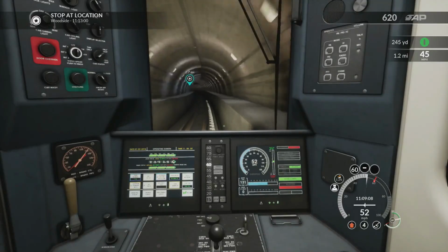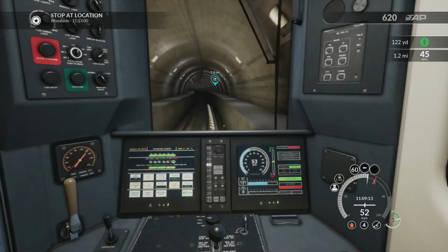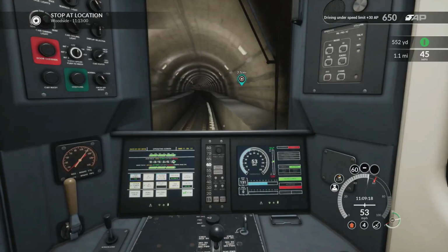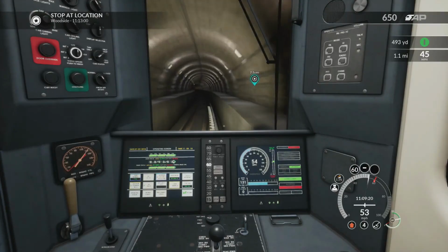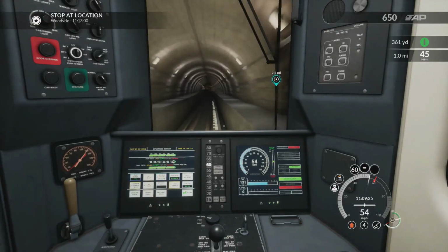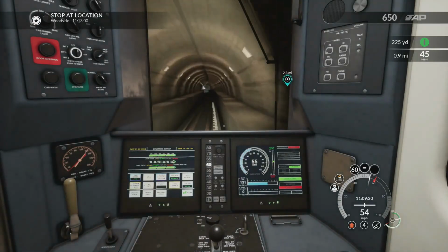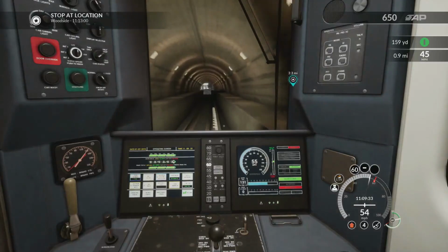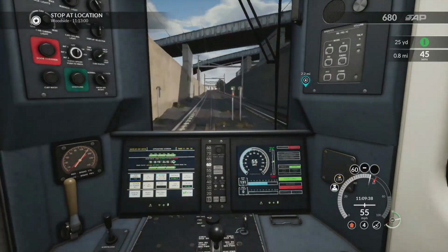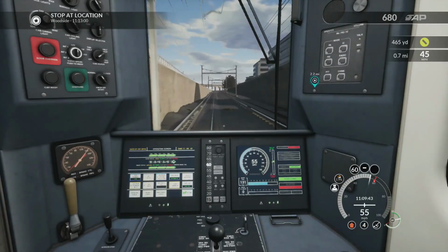So in 2 miles, we will reach our destination, Port Washington. So we will be approaching our final destination in that amount of time. Because I'm left wondering how big this tunnel in Penn Station is, because this is, of course, the East River Tunnel. And I would have to assume that we would get to Harewood Interlocking very shortly. Okay, looks like there's a good sign. Let's hope this is the real deal this time. Okay, good. So we have now arrived at Harewood Interlocking. So I'm assuming this is where we will have to slow down.